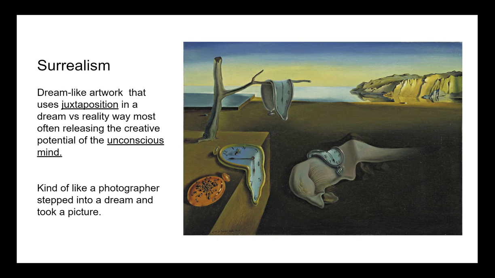So we are going to first talk about Surrealism. Surrealism is known for its dreamlike artwork that questions all of the forms of reality around us. So the artists from the Surrealist movement were releasing images from the unconscious mind, the dreamlike state of melting clocks, melting wax faces, scenes that don't really make sense.